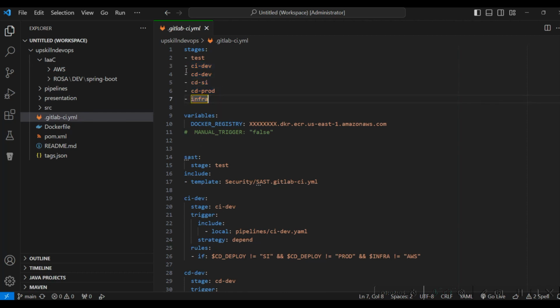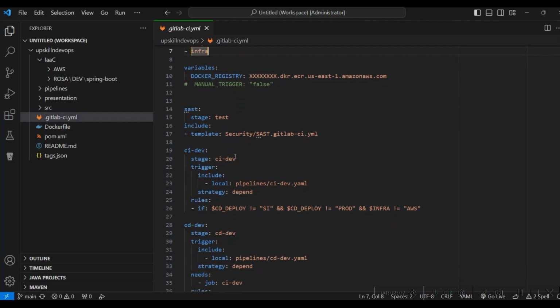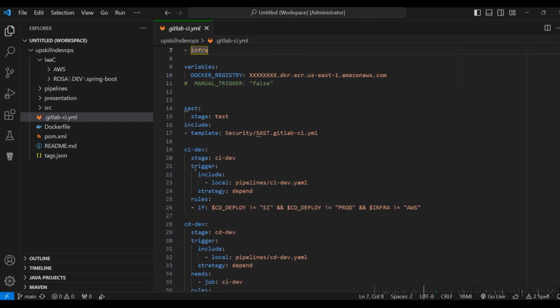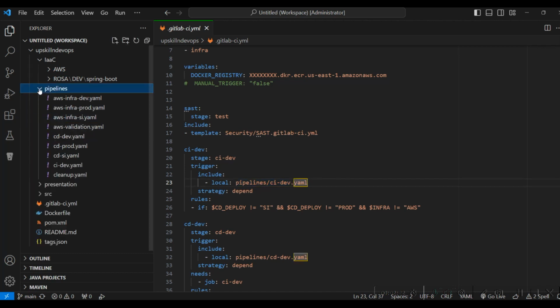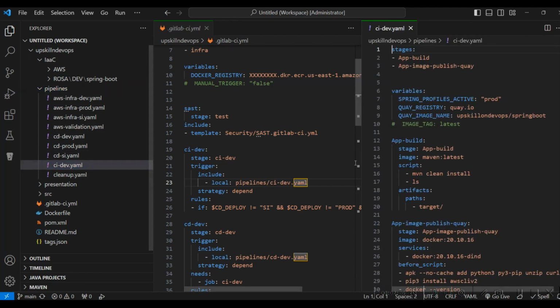So what does the ci dev stage have? Let's look at the ci dev stage and triggers. It triggers with the help of a file located at pipeline/ci-dev.yml.